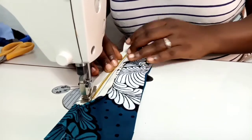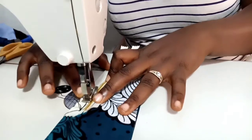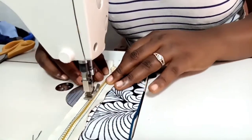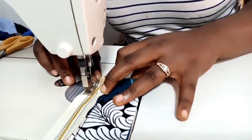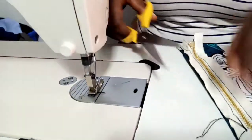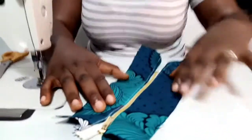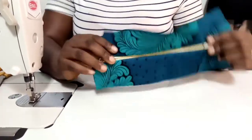Make sure you're sewing on your allowance. Guide it properly. I'm gently pushing it and still stabilizing it with my finger, like that. So when you open it up, you see, look at your zip. That's very easy. This is the style of fixing an invisible zip.